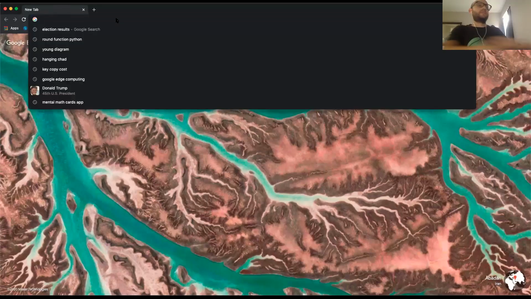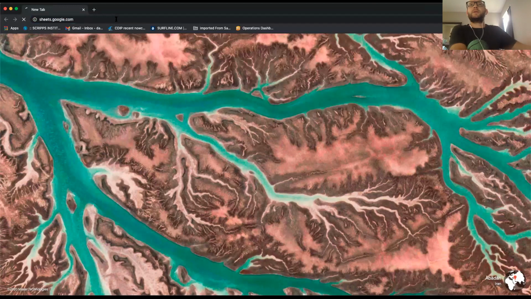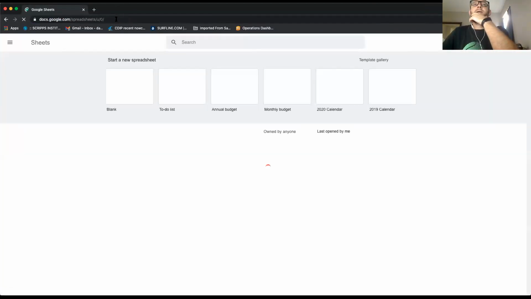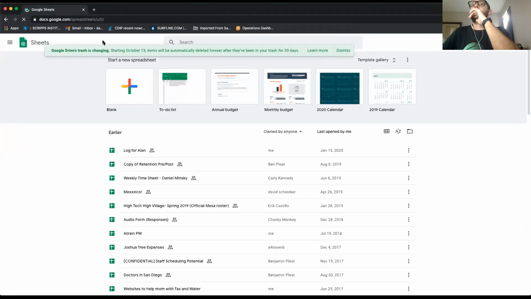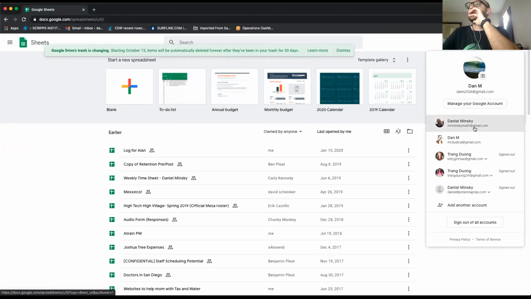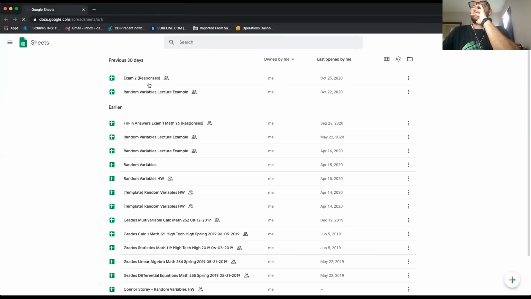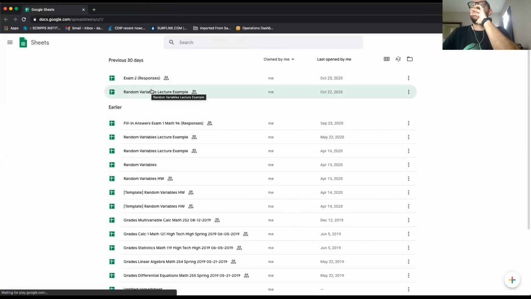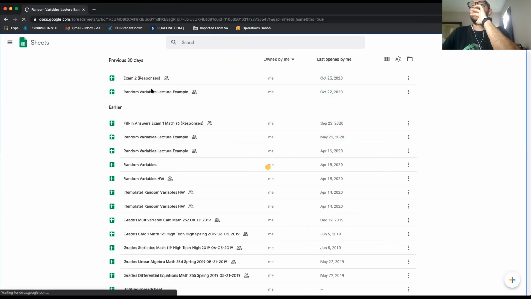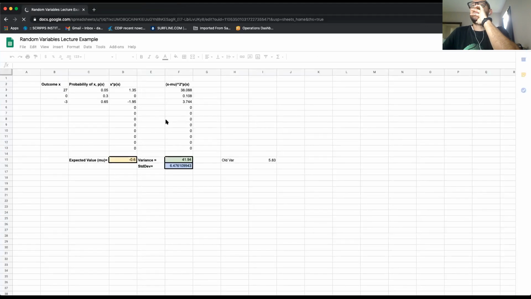So let's go to sheets.google.com. And I'll share this example as well. Let me go to Mr. Minsky Math. And I'm going to go here just because I already have it. And I'm just going to make a new one, though. Let me just see here if I can make a new sheet.